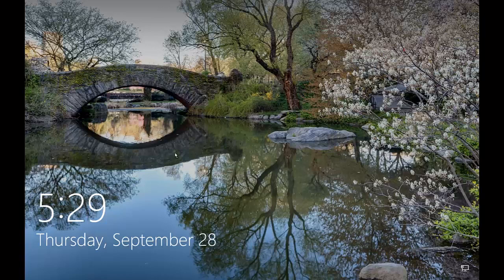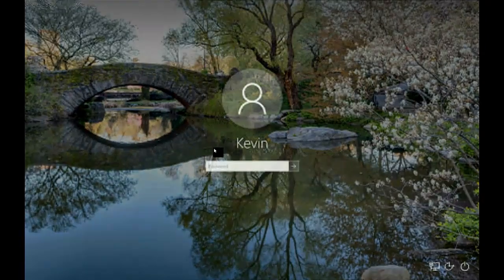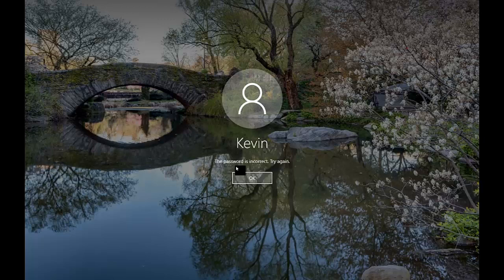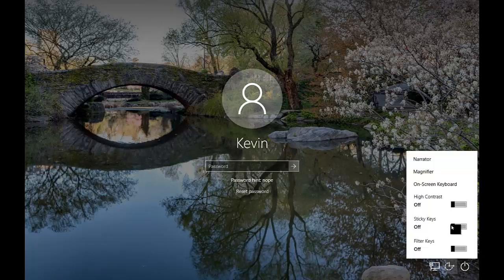Now we boot it up into Windows, and I've forgotten my password. No, I can't figure it out for the life of me, no matter what I do. So, since we renamed the command prompt to the on-screen keyboard, I'm going to click on Ease of Access over here, and click on On-Screen Keyboard.